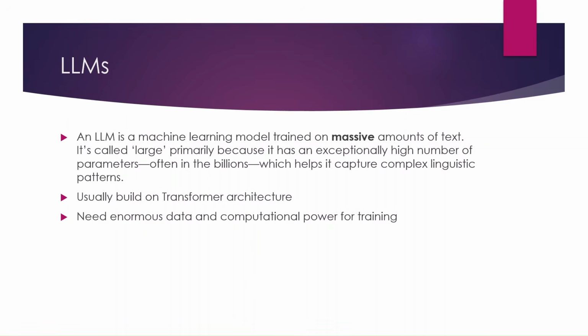Let's move on. So far we have covered all the key concepts related to LLMs, and now it's time to discuss the LLM itself. So an LLM, or large language model, is a machine learning model, and by now we understand what a machine learning model is. An LLM is trained on massive amounts of text, and it is called large because an LLM generally has a very high number of parameters, as you can see on the slide, often in billions. LLMs are usually built on the transformer architecture. We already covered the transformer architecture along with attention on the previous slide, so that's how it relates to LLMs. So in a nutshell, an LLM is a model that has been trained on massive amounts of data.